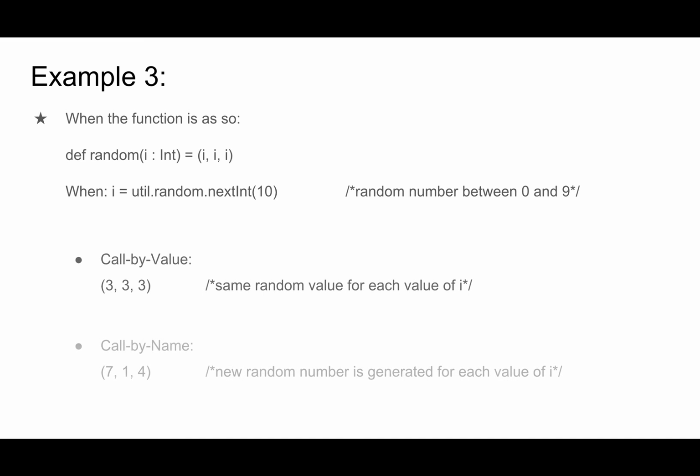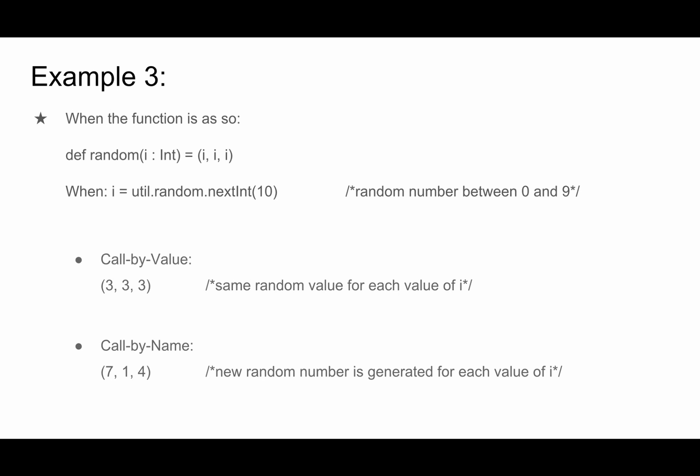In the case of call by name, however, the function executes before the argument is calculated. Therefore, when the function is evaluating the output, a new random number will be generated for each value of I. Because of this, instead of one random number, like in call by value, our function returns 3 separate random numbers when using call by name. As you can see in our example, these values are 7, 1, and 4. This is a good example of how call by value and call by name not only can have differing runtimes for functions, but also entirely different outputs for the same function based on which call is used.